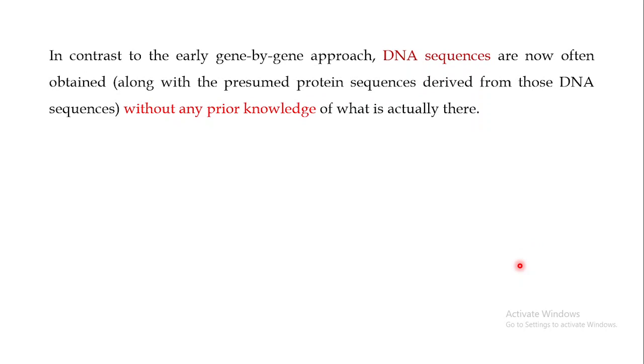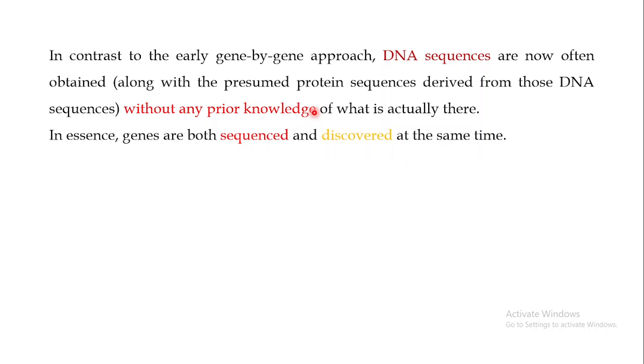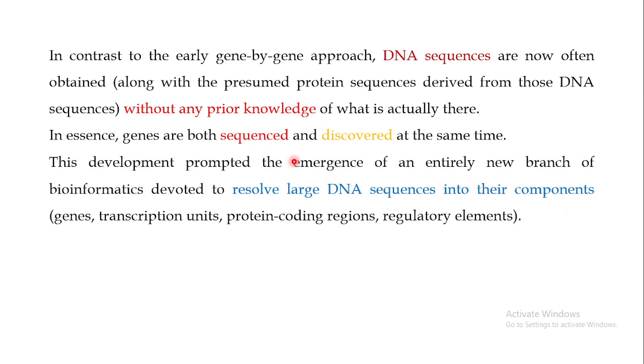Now, in contrast to the early gene-by-gene approach, DNA sequences are now often obtained without any prior knowledge of what is actually there. In essence, you can say that genes these days are both sequenced and discovered at the same time. This development has prompted the emergence of an entirely new branch of bioinformatics, which focuses on resolving large DNA sequences into their components.